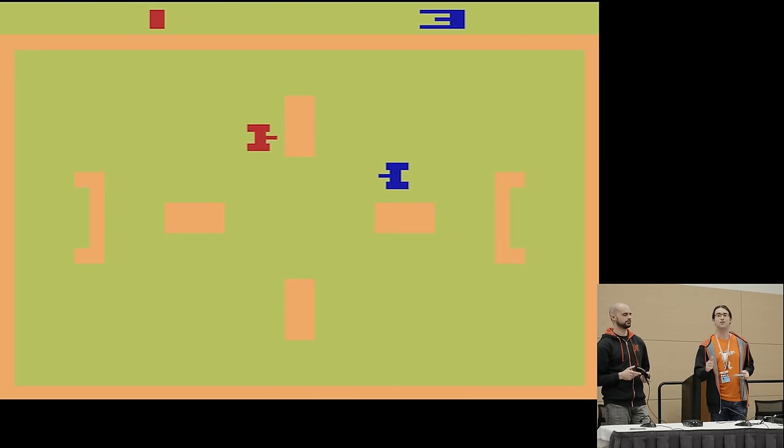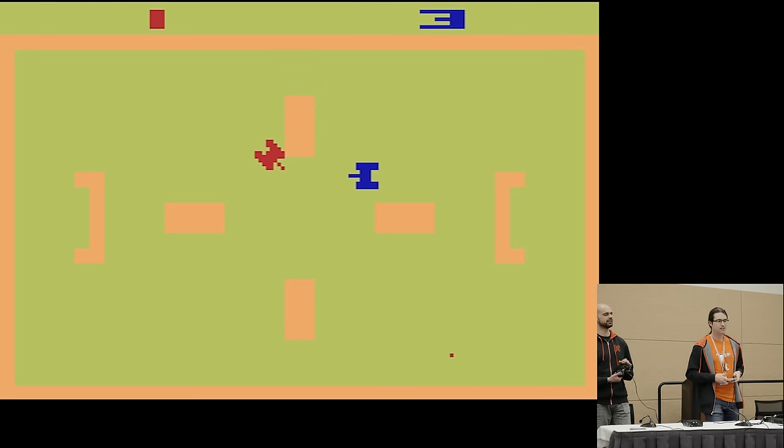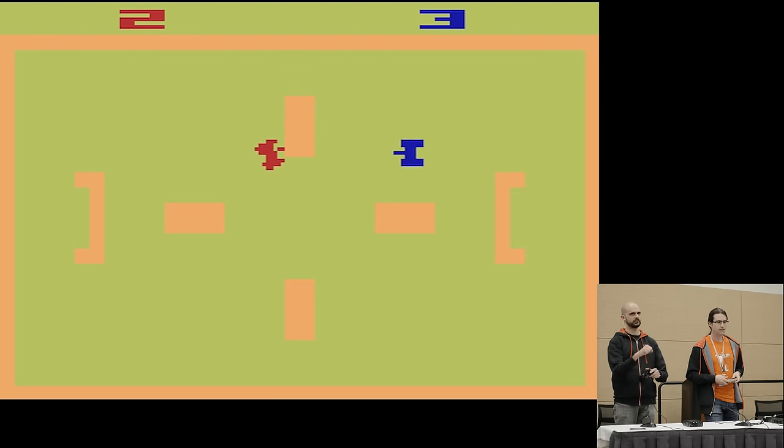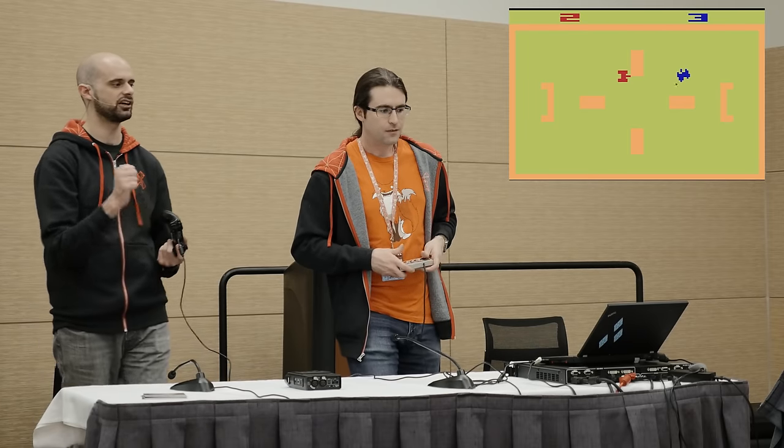So there's a skill you can cultivate if you want to be good at this game, where you are able to flick shot like that, like do a shot and then flick it around a corner, really quick. And remember, we're using these nice gamepads that are very modern and easy to use, right? This game is meant for an Atari 2600 controller, which is a really crappy joystick with a really crappy button attached to it. It's all digital, right?